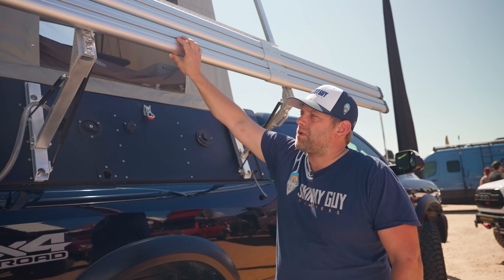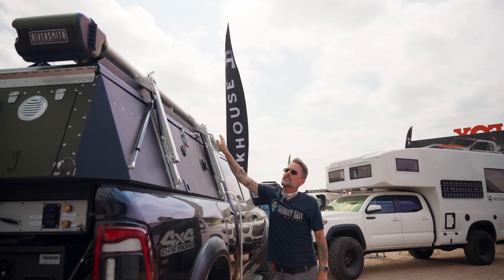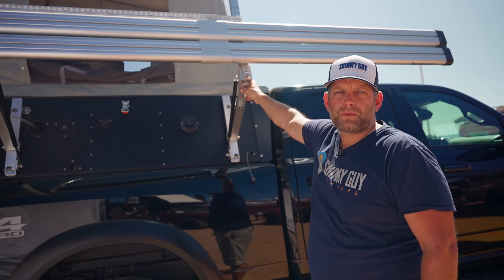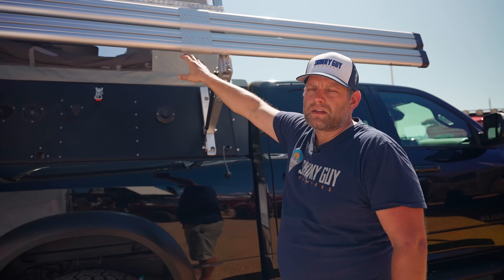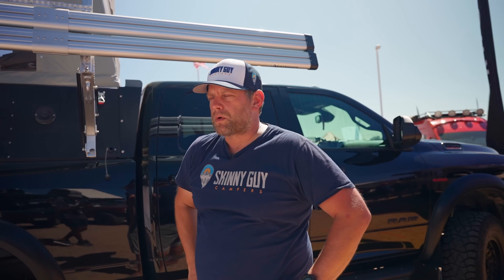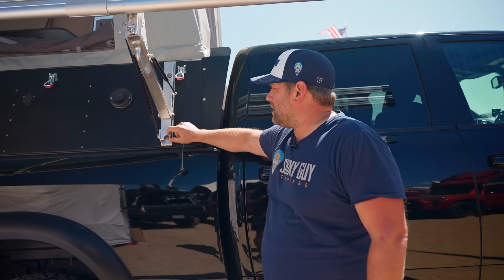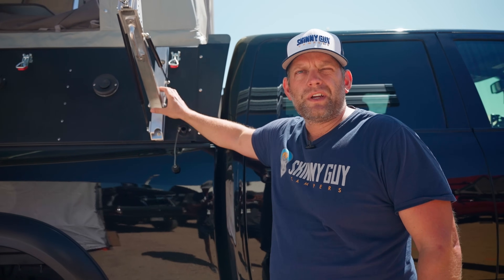This one folds over the top of the roof. Donovan has designed this system to accept his fly craft raft — he does a lot of fly fishing. You can see he's got his fly rod storage compartment from Riversmith. This will be retrofittable on any Skinny Guy camper going forward. One of the great things about our structural aircraft-grade aluminum is it allows us to fasten a multitude of items to the outside of the camper. We purposely went with a thicker material not only because it's strong, but also because it enables us to adapt our product to a lot of different scenarios.